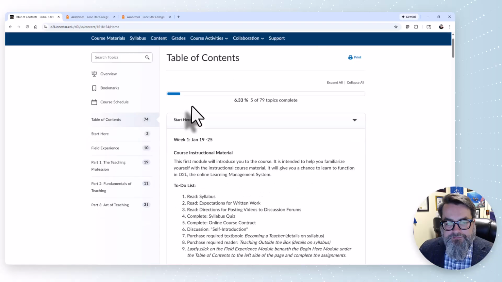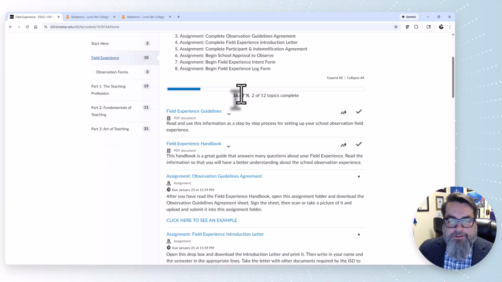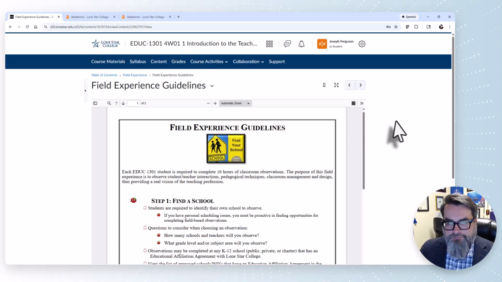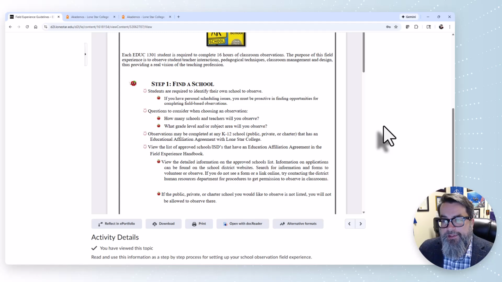And let's go to the field experience things. There's a very important document, well, two very important documents, Field Experience Guidelines and the Field Experience Handbook. In the guidelines, it tells you how you'll find a school. I don't assign a school to you. I like to do it that way because, one, it's better for you because I don't lock you into something and then you have to devote your whole life to being revolved around what I made for you.